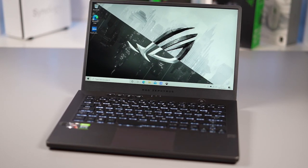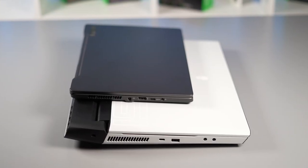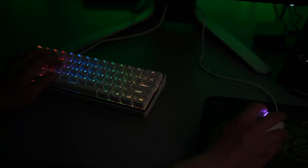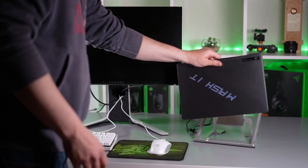Now, I'm going to be honest, I normally buy large laptops. My personal gaming laptop is a 17-inch, and if I could, I'd even go bigger and get an 18-inch laptop like my old Alienware 18 I used to love back in the day. So moving on to this 14-inch, I thought was going to be a real struggle. But having used it for 3 weeks, I've realised how amazing it is to have a 14-inch gaming laptop.